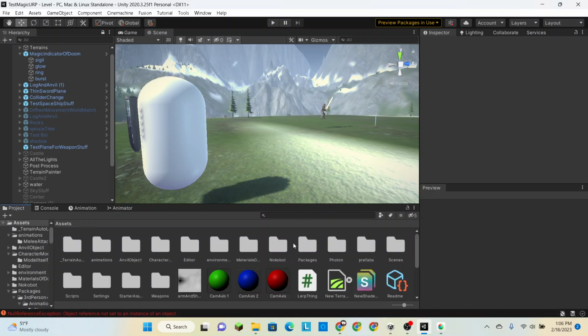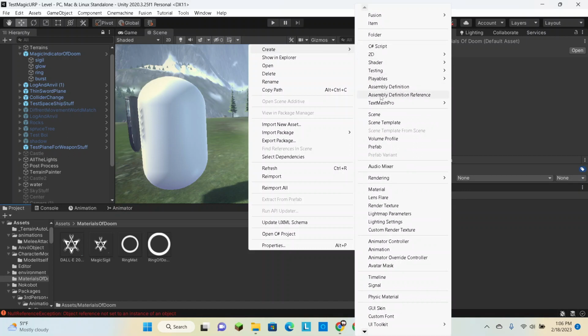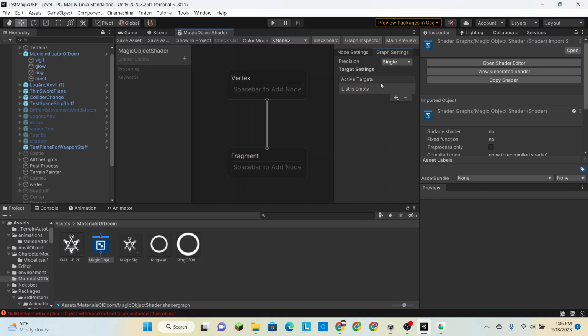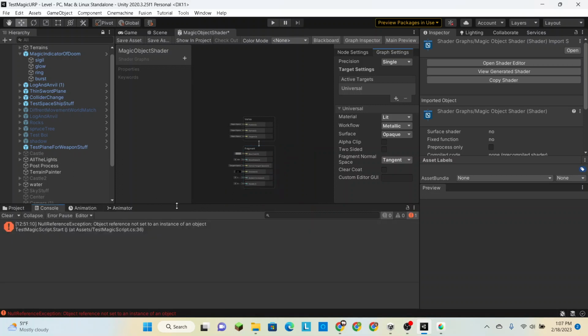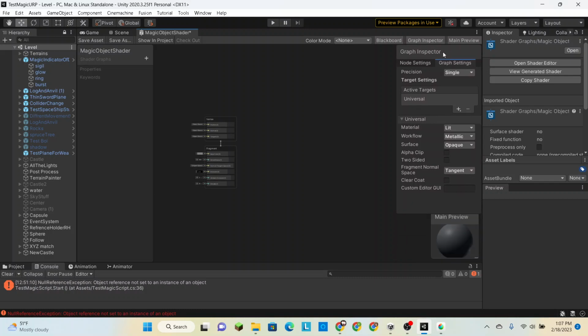We go into our assets and we go into our materials of doom folder, and we're going to be creating a shader graph. Shader graph is kind of unique to universal render pipeline, but there might be alternative methods for other pipelines. Anyway, we go into the create menu, poke around until we find shader, blank shader graph. And this will be magic object shader. Pop it open, and I just add a universal thing right there, and switch that to console so that we can shrink that, making a big old window for ourselves. Okie dokie.